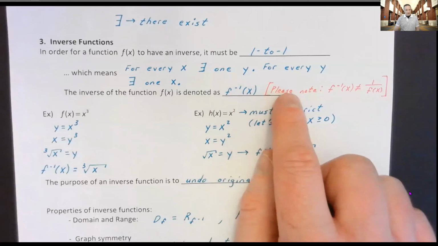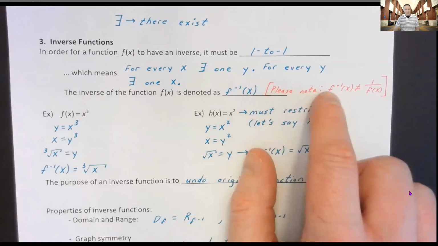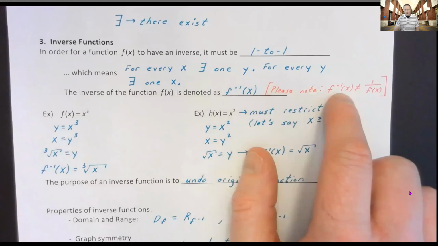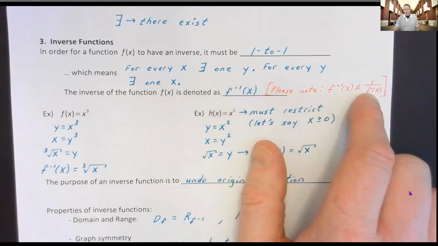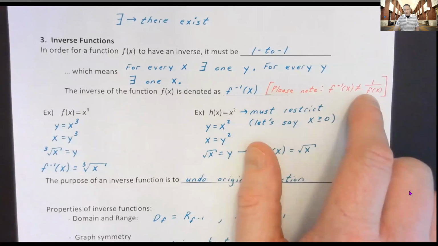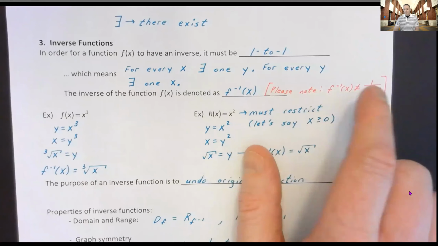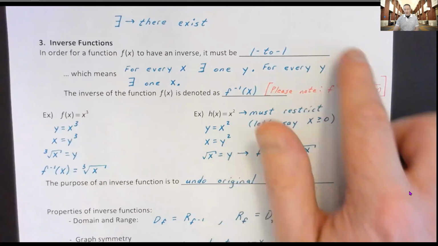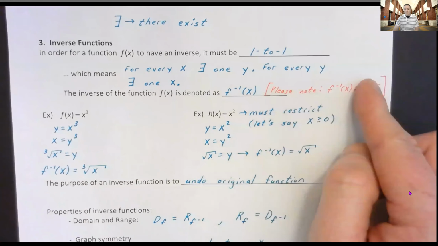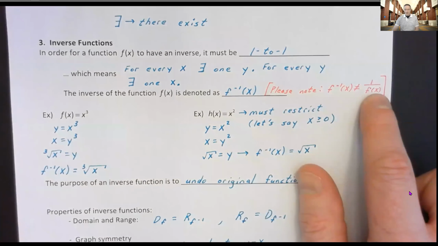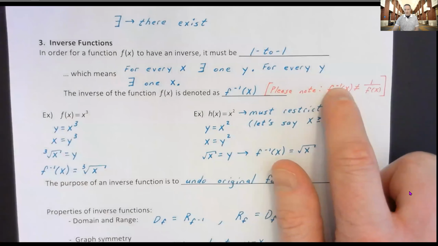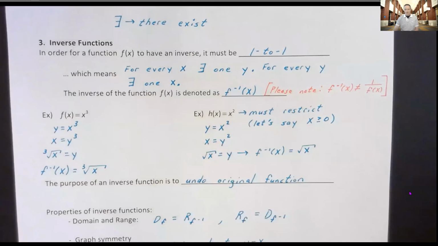And so I put over here in red, please note, f inverse of x is not the multiplicative reciprocal of f of x. It does not mean I'm just dividing by f of x. Nope, it's not equal to 1 over f of x. How would I write 1 over f of x without putting it in that fraction? I would have to put the group f of x in parentheses, raised to the -1 power. But anytime you see that -1 like this, it means the inverse of a function.